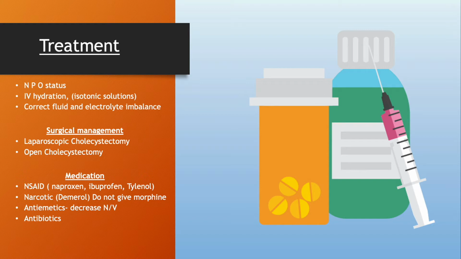Medications used are things such as NSAIDs, and I've listed examples in parentheses, and you guys remember NSAIDs, they serve as analgesics, meaning they reduce pain, also as antipyretics, which reduce fever, and anti-inflammatories, which reduce inflammation. Now, Demerol is going to be given, and this is a narcotic, also named meperidine, and it's going to treat pain.